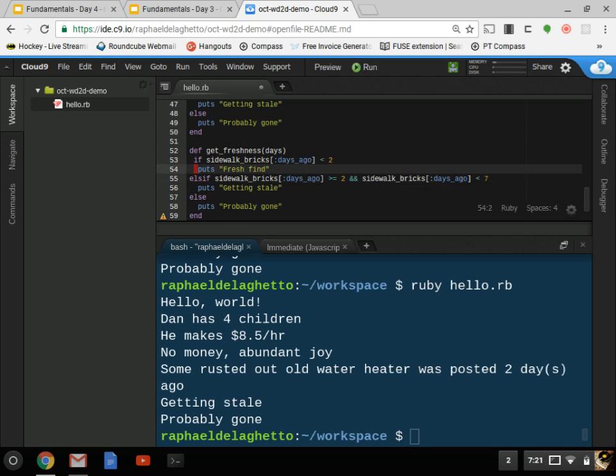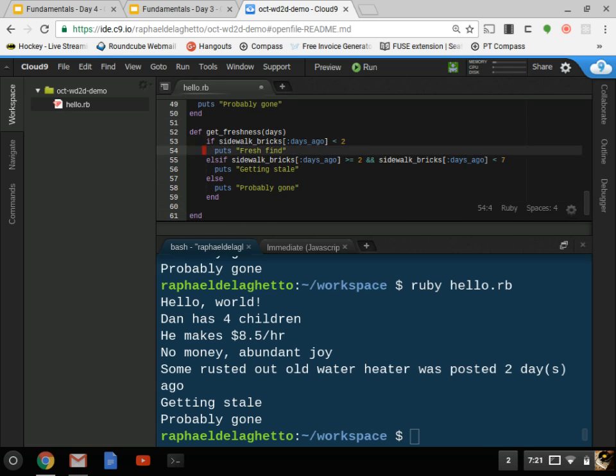This isn't really going to execute the way I want it to, because whenever I call it, it's only going to be talking about sidewalk bricks, right? So I've got this variable, and in this case, can it be seen? I don't know, mentors, what do you think? Is this out of scope? Sidewalk bricks? I know, I'm just keeping you on your toes. It's kind of unfair, but let's try it out.